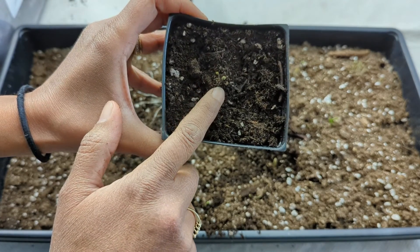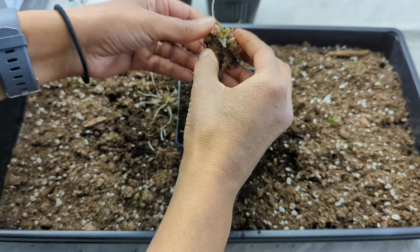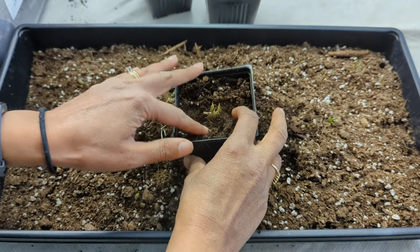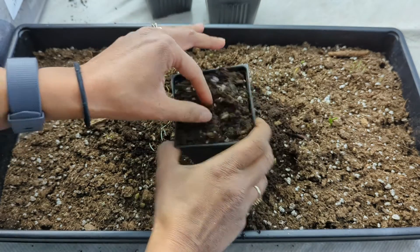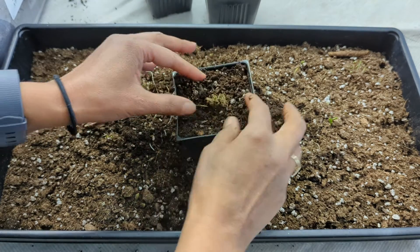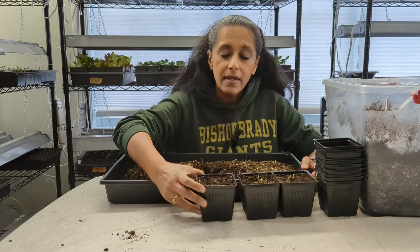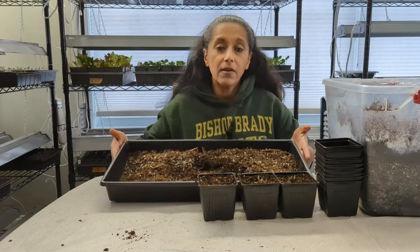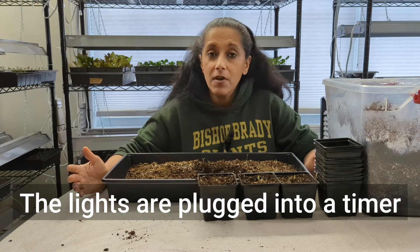Even a smaller corm will grow and be perfectly fine. It's going to take me quite a while to pot all of these up — there are quite a few, and I've been overwintering them in my garage. I made a video in late spring about what I did with the corms: basically dug them up and stored them over the summer and into the winter until it was time to pre-sprout them. My plan is to fit about 18 of these three-inch pots into a 10-by-20 tray, which will go under my LED shop lights. The shop lights come on at 5 a.m. and go off at 9 p.m., so they're on for a good chunk of the day.